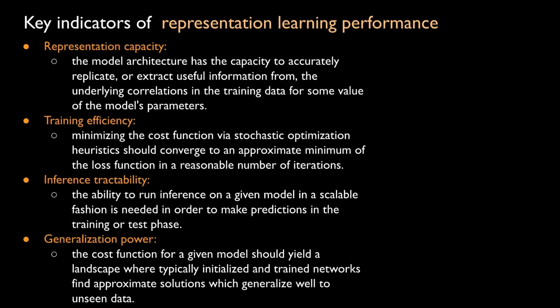Okay, so, representation capacity. If I have entangled data, it's hard to sample, generate, or uncompute highly entangled quantum states classically. So quantum will help with that. Training efficiency: we want to make sure our quantum ansatz, or our quantum parameterized models, are trainable. That's something to keep in mind, and we'll see some work in that area. Inference tractability: we want to make sure our prediction step is tractable, and that it uses the quantum and the classical computers in a way that they're both comfortable, in a sense, on their home turf. And generalization power, which we won't cover too much, but is also an important step.